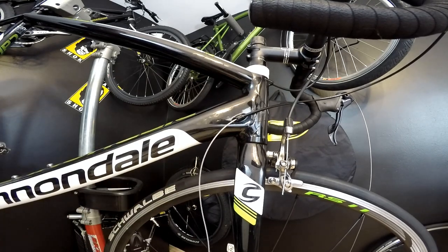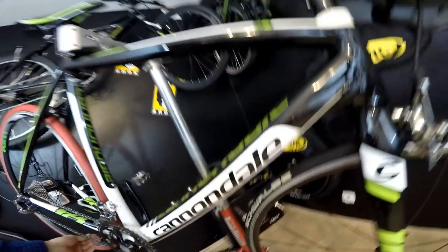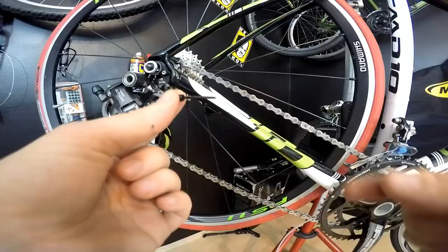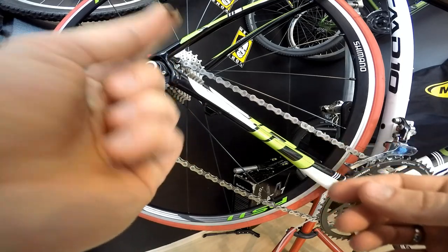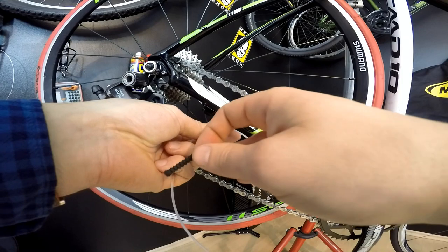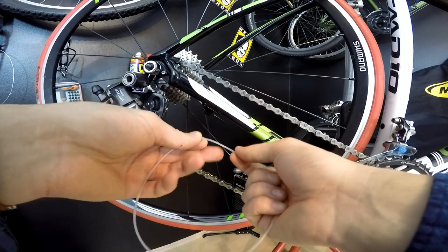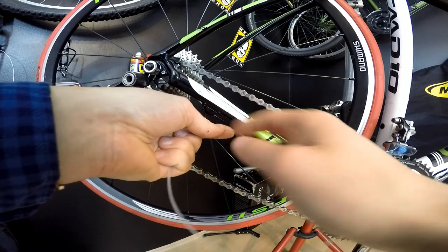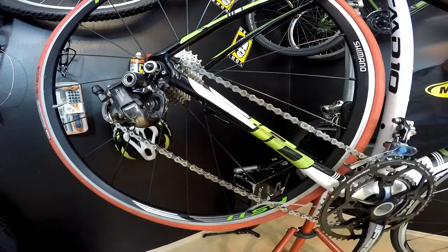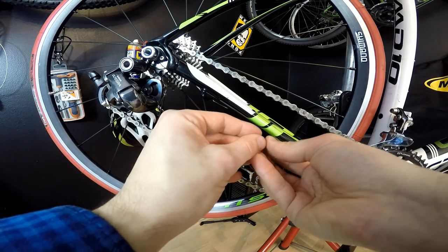The sheath from the long-nose ferrule goes down to the cable guide and through it. I pull the shifting cable back slightly so there's no cable inside the sheath while I cut it. From the rear-derailleur side, the short-nose ferrule comes through the cable stop. The sheath from the long-nose ferrule meets it here, and these two — the black and white sheaths — will be sealed with the grab seal. I cut the white sheath about one centimeter before the black one.